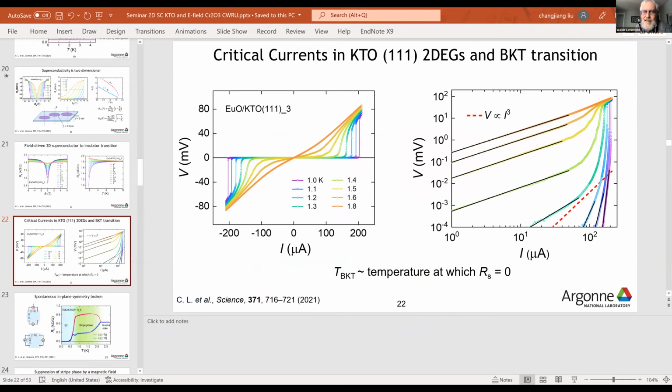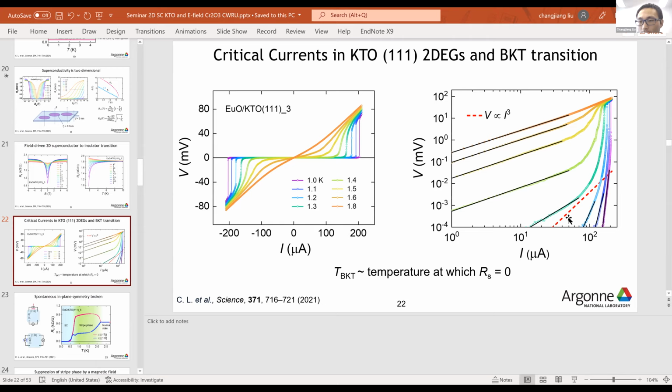So in this measurement, we tried to investigate whether this superconductivity is two-dimensional. In two dimensions, you can expect a BKT transition because of the vortex anti-vortex unbinding as you gradually increase the temperature. And at this transition, you can see a special dependence of voltage on current, which is I cubed dependence. So we measured this V-I at different temperatures, and we found that the dependence of voltage on current indeed shows a cubed dependence near the temperature where the resistance is zero. So this measurement tells us that this superconductivity is two-dimensional.